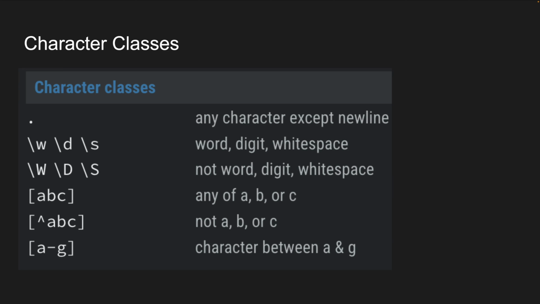You can also use square brackets to specify a list of optional characters. So if you put ABC in brackets, that would match any single character that is A, B, or C. And then you can get the inverse of that by putting a caret in front of the ABC or whatever text you want to look for. You can also specify within the square brackets a range of ASCII characters by putting a hyphen or a dash in between them. So in this case down here, it's A through G. Any of those letters will be matched.